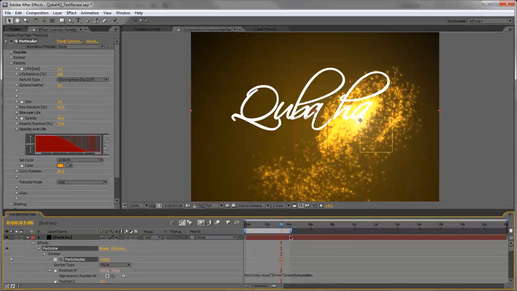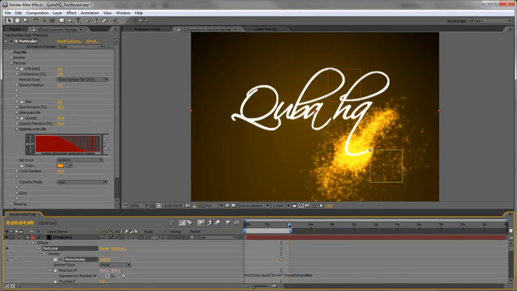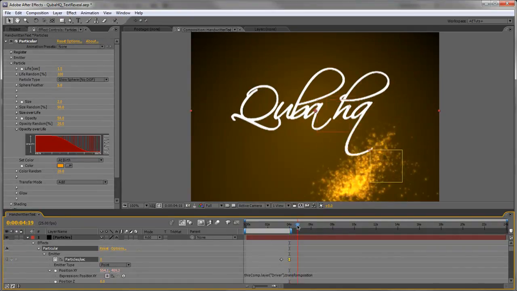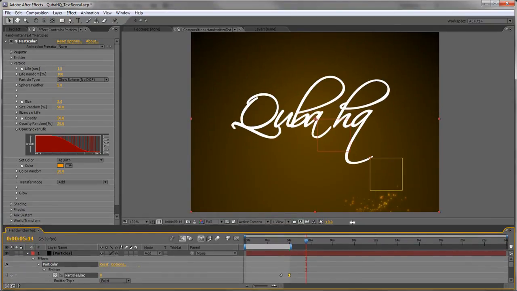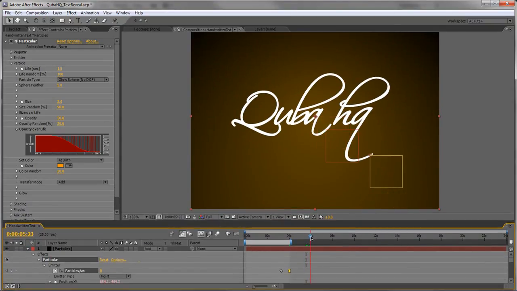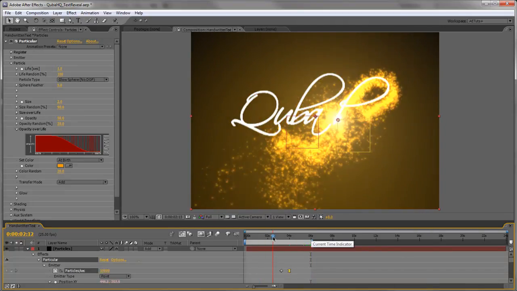Why not? Keyframe it and then go to the 4 seconds mark, bring it to 0 and ease it. And let's see, when do the particles go off the screen. Are still here. 6 seconds looks like a good spot to finish the animation.